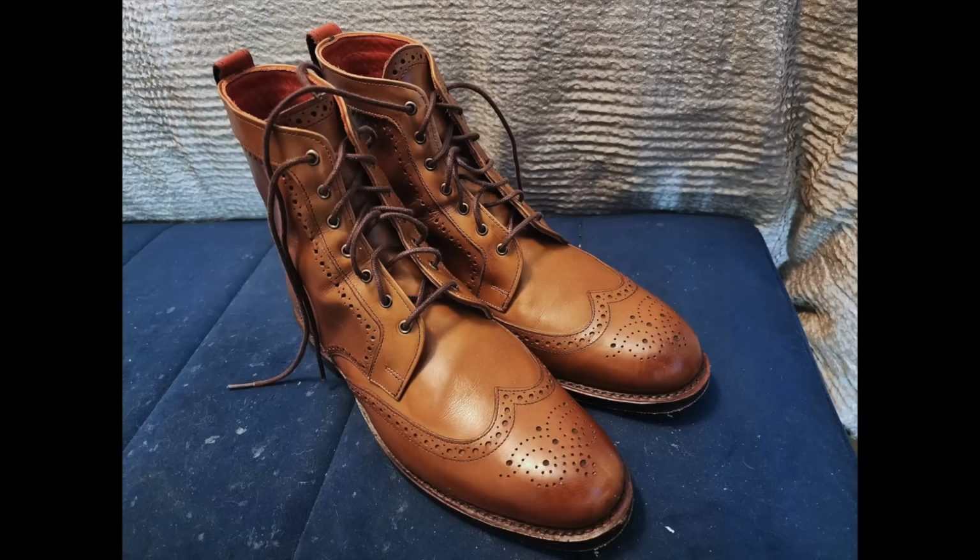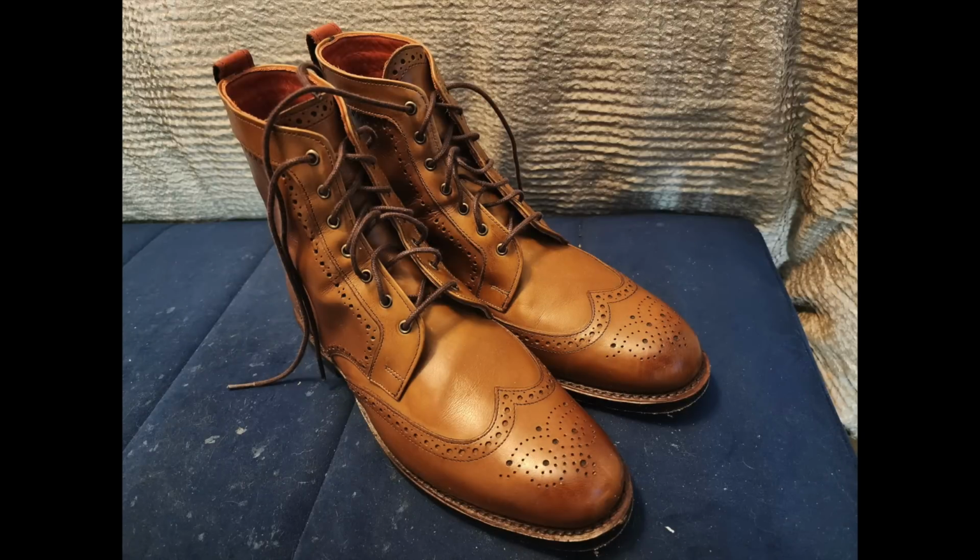Right? It is definitely, from October onwards for me, right through till May, I prefer my boots because they give me that extra warmth, stability. They cosset the foot at a time of year where it needs extra protection. Now, this particular style of boot, very commonly seen, it's a full wingtip. Again, that W shape on the vamp, the broguing on the medallion, broguing around the lacing system, undoubtedly on the hindquarters.